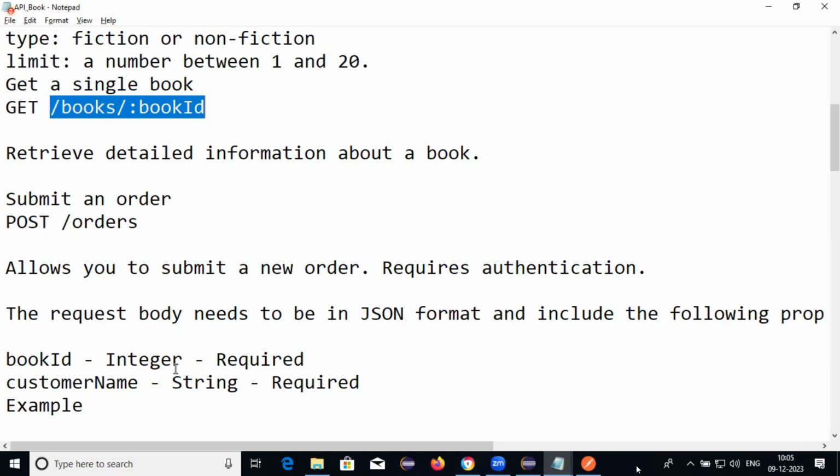Similarly, in the library, if the book is not available, we don't have the rights to put the order. You need to inform the chief librarian, and he will put the order. That is called authorization.